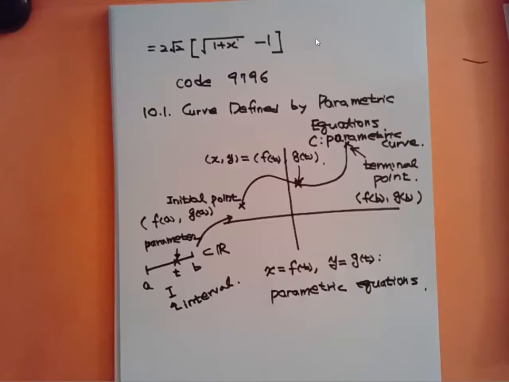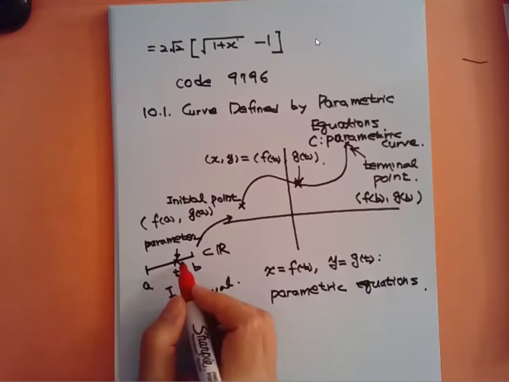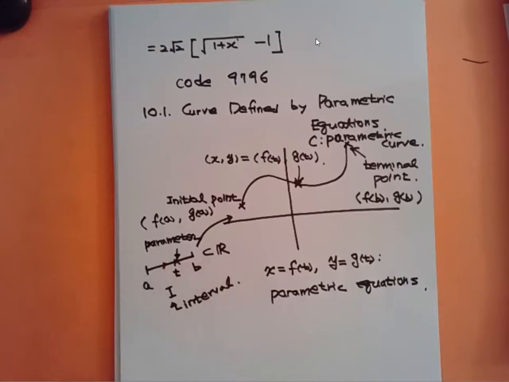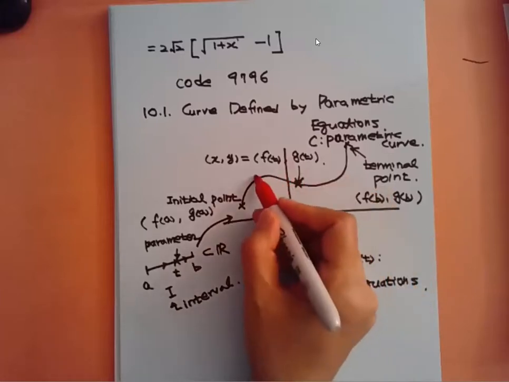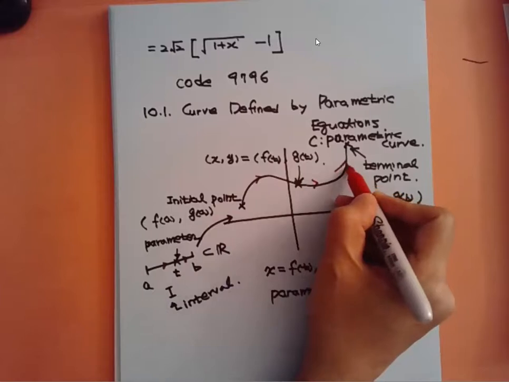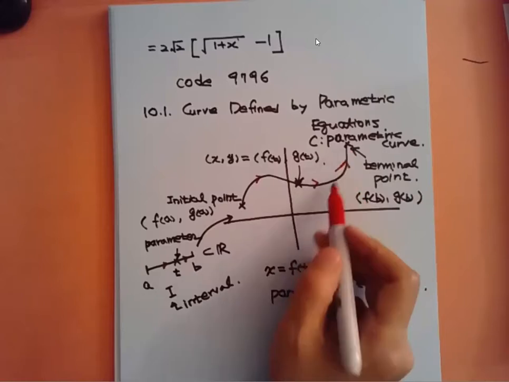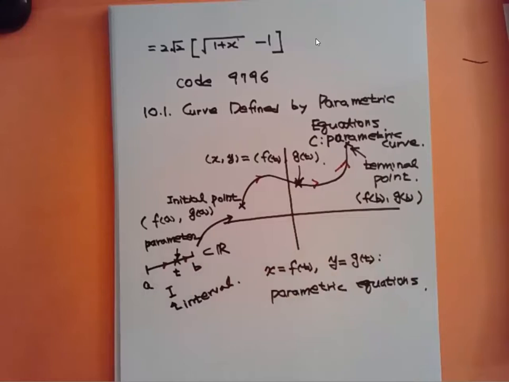An interesting aspect of the parametric curve is that if we have a number line, then we can decide which one is bigger and which one is smaller. So we can think about the concept of direction from the smaller value to the larger value, and we can denote that with an arrow. We can just trace the curve, and it will still have a direction. As t increases, that arrow can go somewhere. The arrow doesn't have to go only one direction. It can oscillate, going to the right and to the left. But anyway, we know that there is a direction.